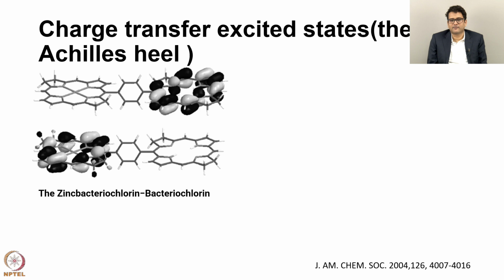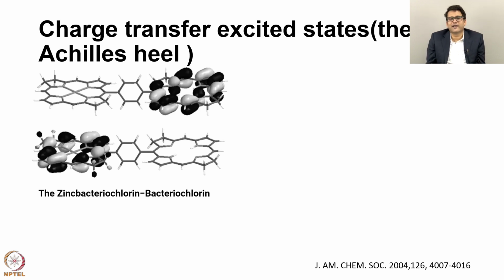charge transfer excited state. And the charge transfer excited state is the Achilles heel for DFT and even for many of the wave function based methods. Achilles is the hero in the novel of Homer, the Iliad. His mother dipped him into a holy river, so that his body, wherever the holy river water touched, no weapon can cut him there. But as his mother held his legs to dip him, his legs did not have that protection, so they were vulnerable.